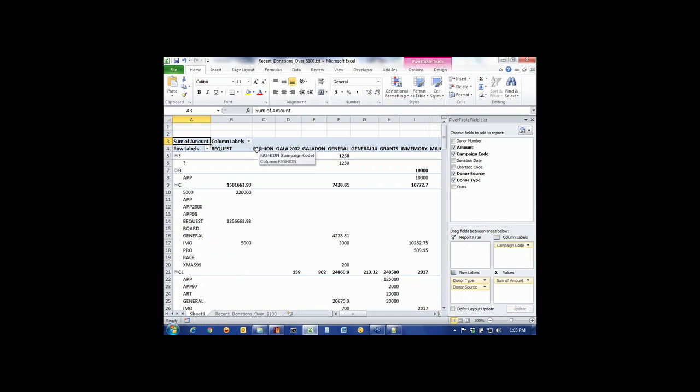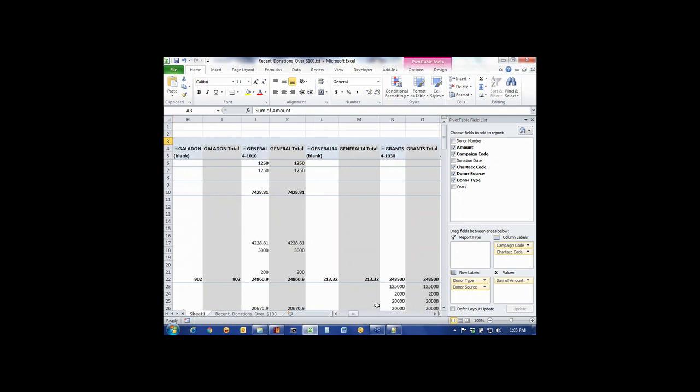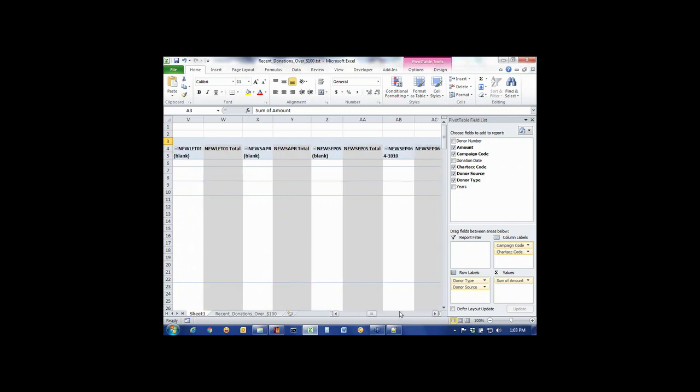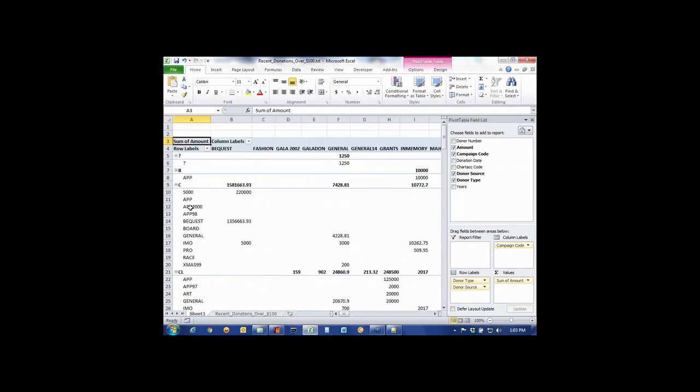We could do similar things across the top and have breakdowns within bequest. Maybe we could put chart of account in there as well. And so now for something like, let's have a look at a good one, if we can find something there. Most of them aren't showing much. No. So in this case, most of these campaigns have purely gone into the one account code, so there wasn't any of that breakdown like we saw over here.